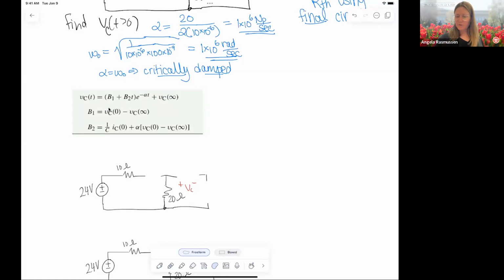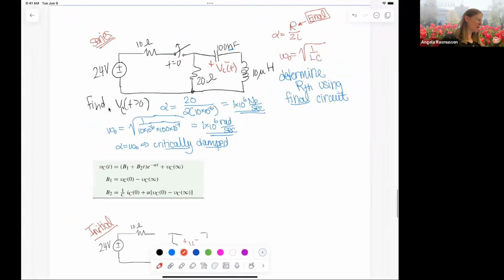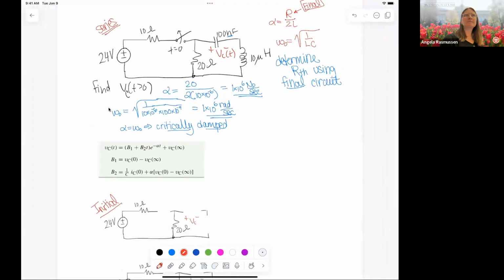So the circuit for the initial condition is going to look like what? I suggest always to redraw the circuit, just leave a blank where the switch is and leave a blank where the elements are, and then determine what's happening with them. So looking back up here initially, what's going on with the switch? Okay, so closed. And then what happens with the capacitor after you assume it's been sitting there for a long time? So that will be an open here. And what happens to the inductor? A short.